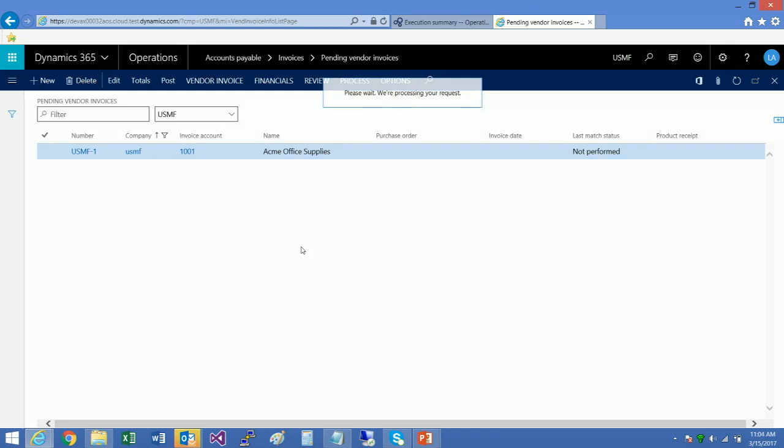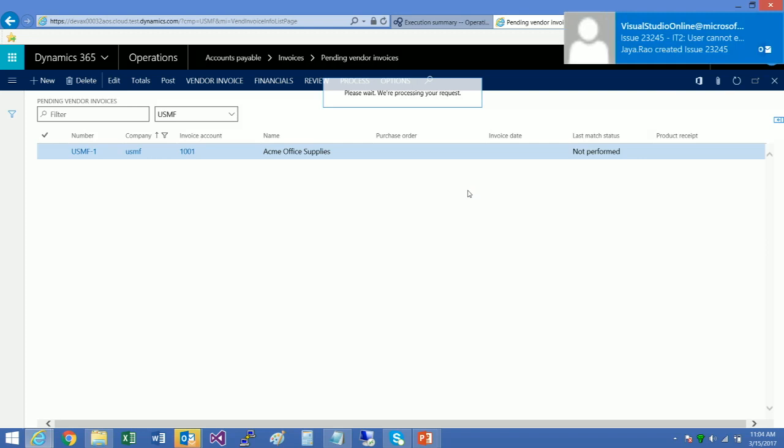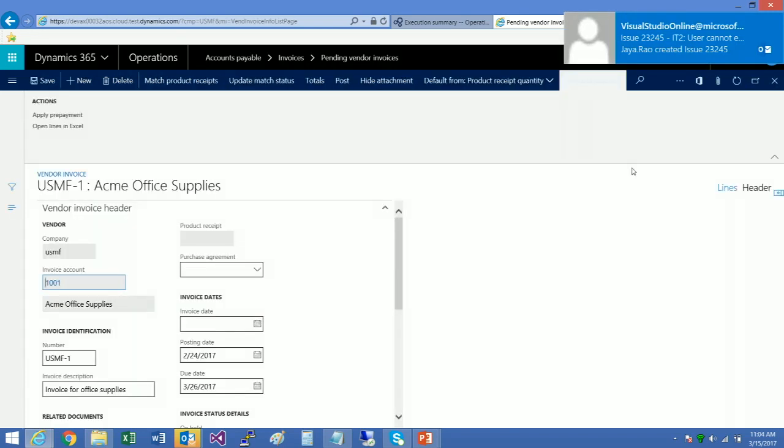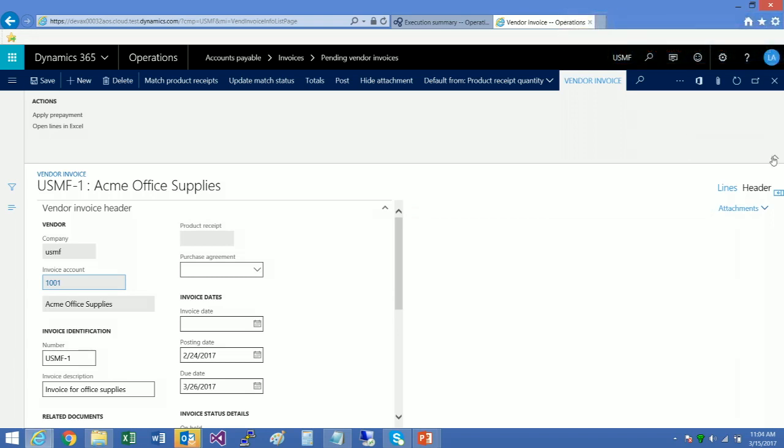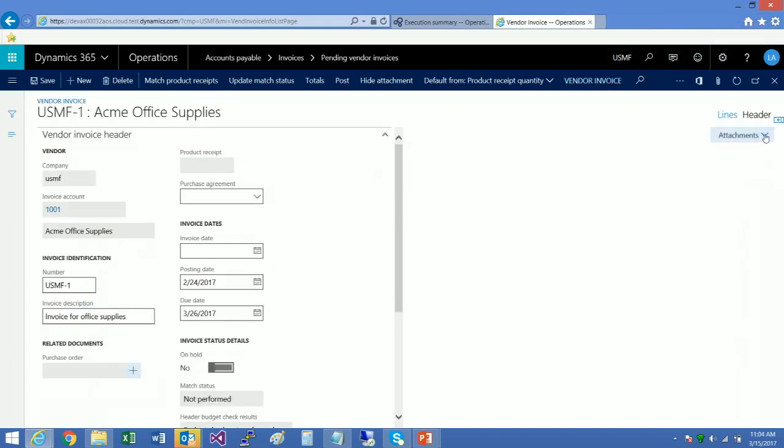Now if I click edit, it's opening up, taking its own time. So this is the new control. It is trying to render the image. I'm not sure why it is not pulling up. I think there's some laptop issues here.